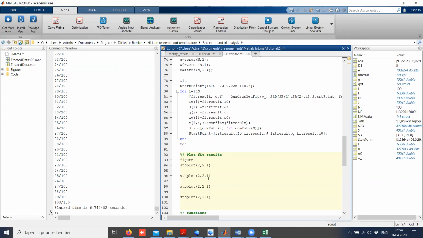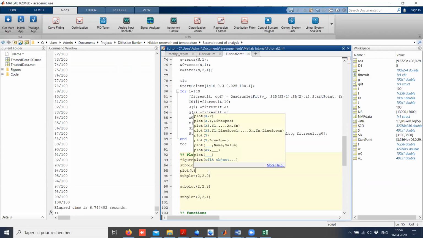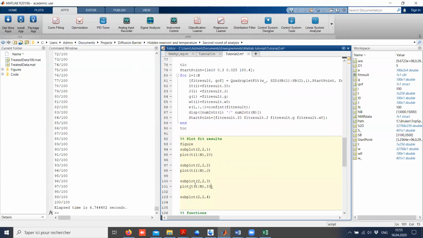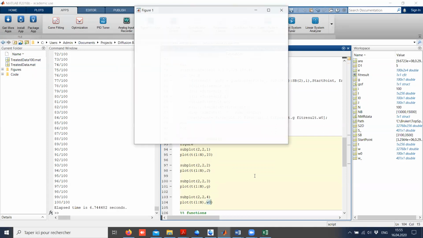This is plot 1, plot 2, plot 3, plot 4. It's as a function of time. We had defined time earlier, but I have to take only the first n elements. I0. I repeat it for J, G, and W0. And I run this code.